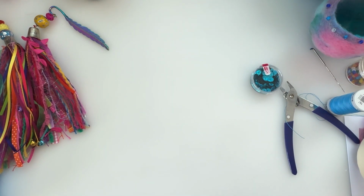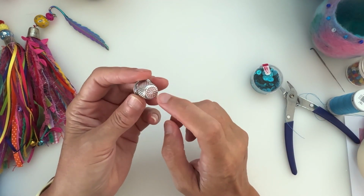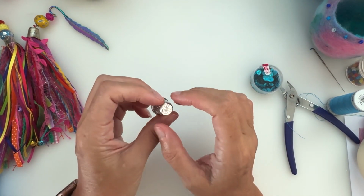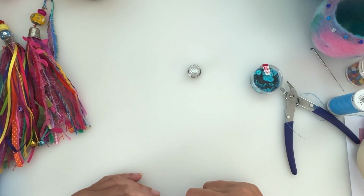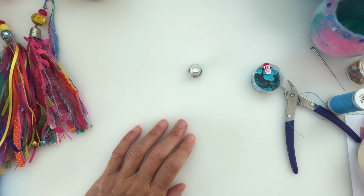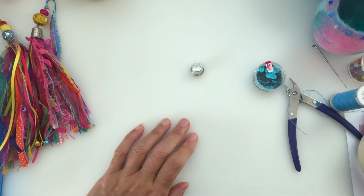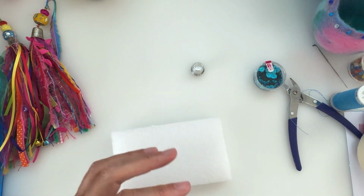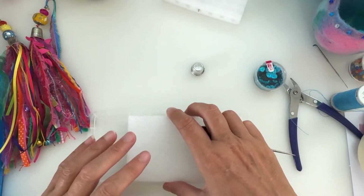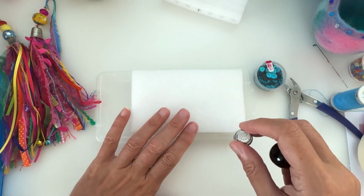In order to make your end cap with a thimble, you just have to use an awl to get a hole through that middle bit there. Let's have a go at doing it. See if I can do it without any mishaps. As you are watching, you don't want to damage your table either. I've got a lot of awls here. I had those for a class that I was teaching how to make books, very simple books at one point.